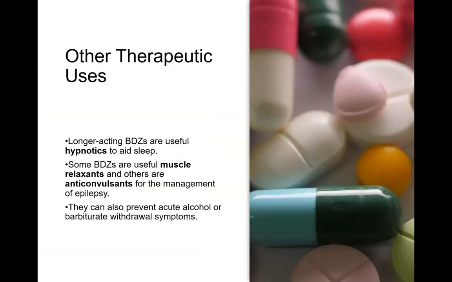Now, there are some other therapeutic uses for benzodiazepines. Longer acting ones can actually help aid sleep. Some are good muscle relaxants or anticonvulsants by enhancing that GABA use, and they can prevent acute alcohol or barbiturate withdrawal symptoms. They have some similarities here, so that can help prevent some withdrawal.